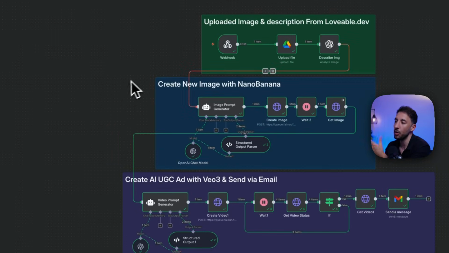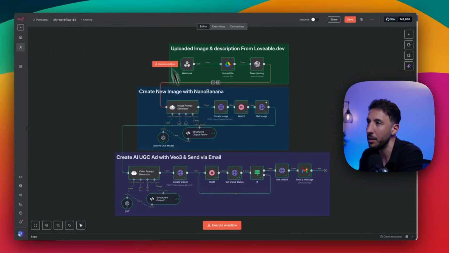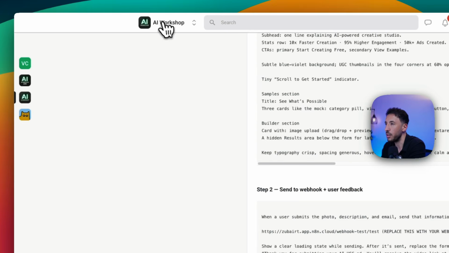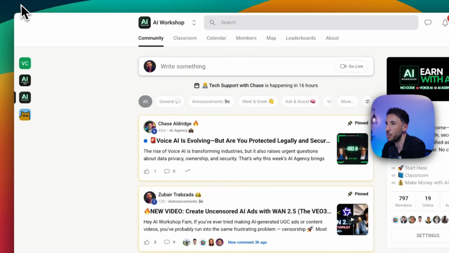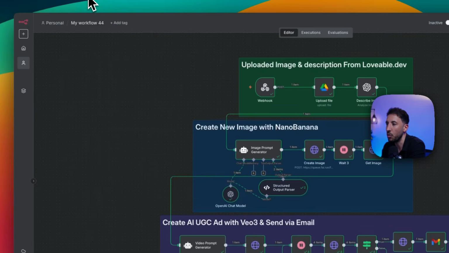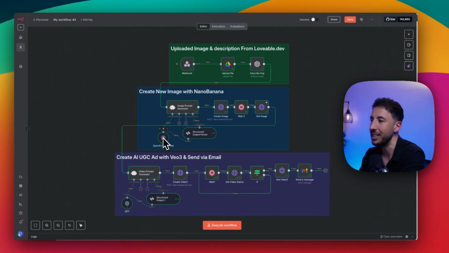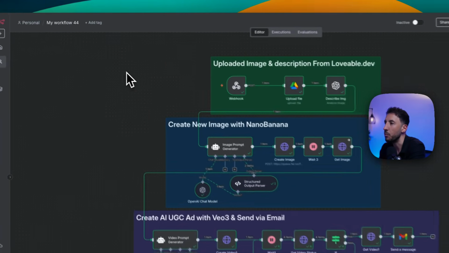I mean, this workflow is pretty complicated. That's why I didn't want to build this step by step. Otherwise, this would have been like a 6-hour long video. But feel free to check out the different notes. And like I said, I'll put the link in the description to my other video that I created about this. Or if you want to join the community and just grab this workflow, you can just download it from right here, bring it over to your own workflow, and then all you have to do is just change your API keys, and you'll be able to completely use this from your end for sure.